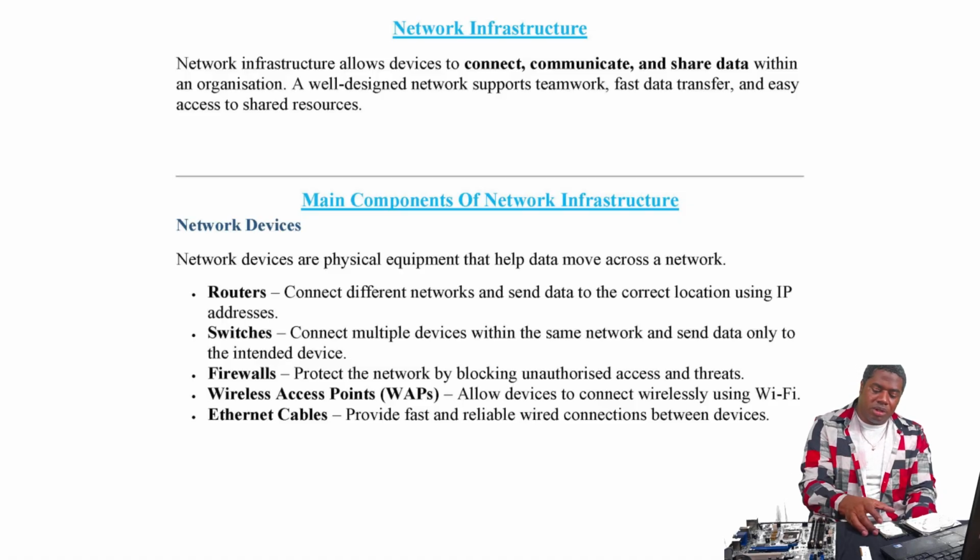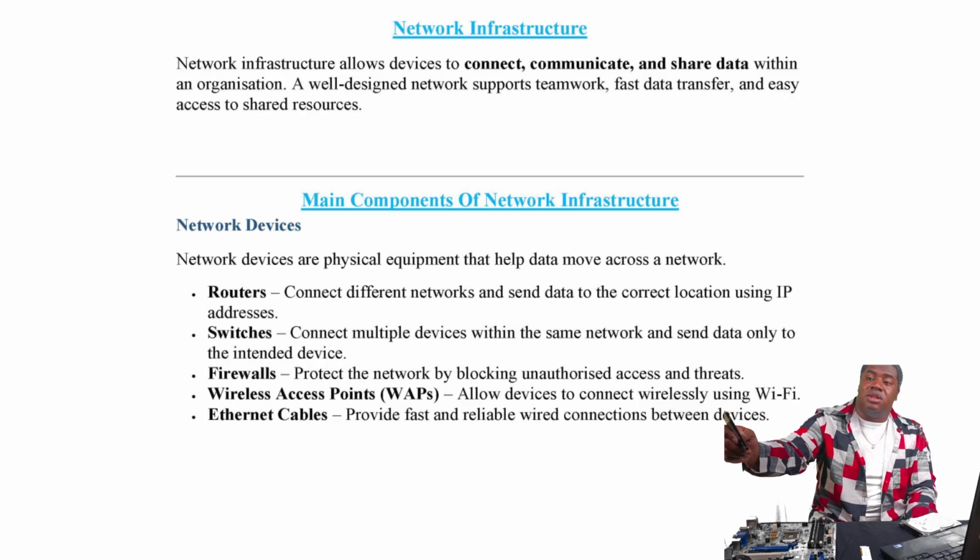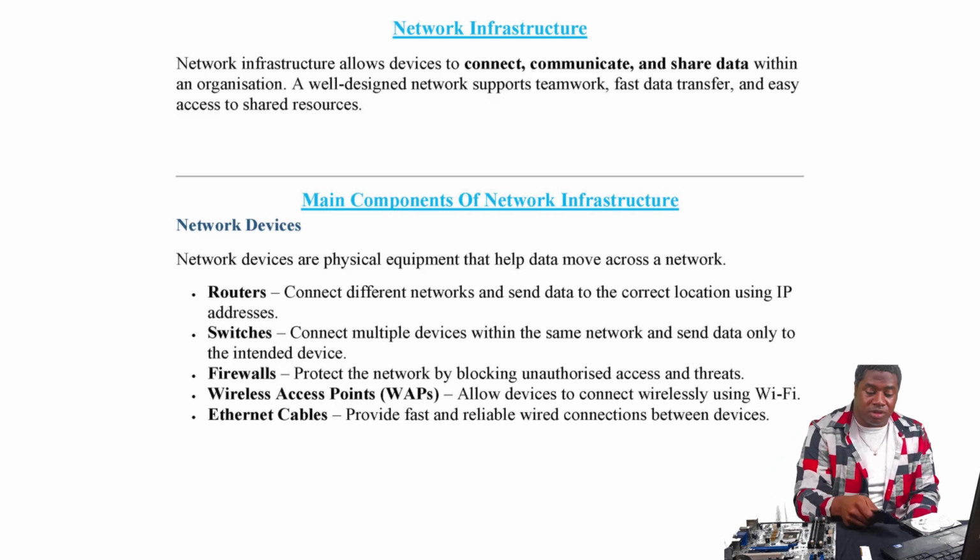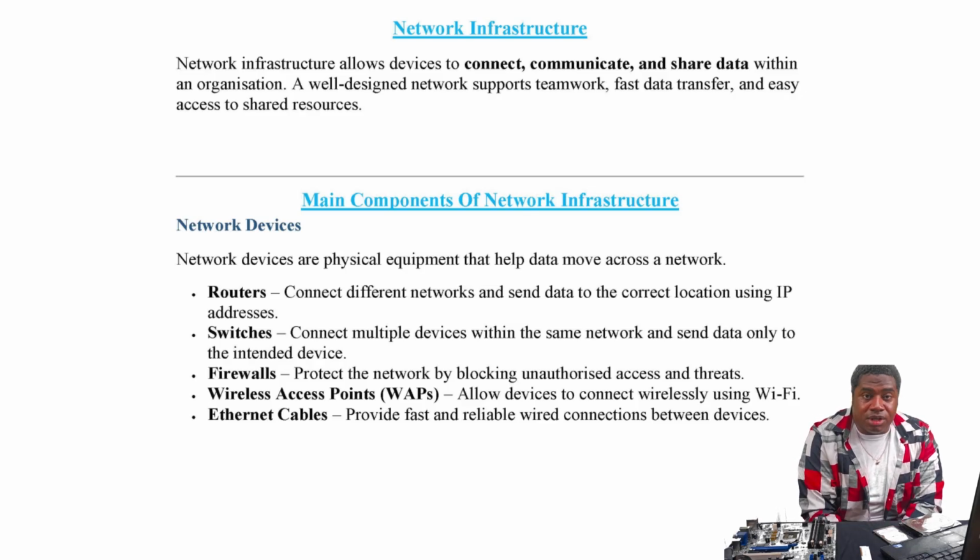So every device that is connected to the internet, that uses the internet, has to have an address, because this is how the internet knows that data is coming from this address, or information is coming from this address, and then data is coming into this address. So we can send information back to them, right? We can send information back to these people, this person right here. So that is what an IP address is.